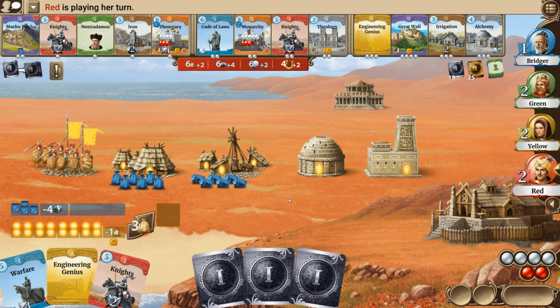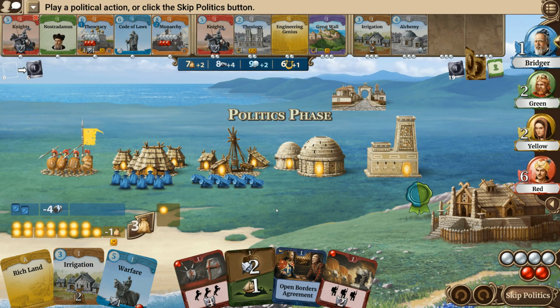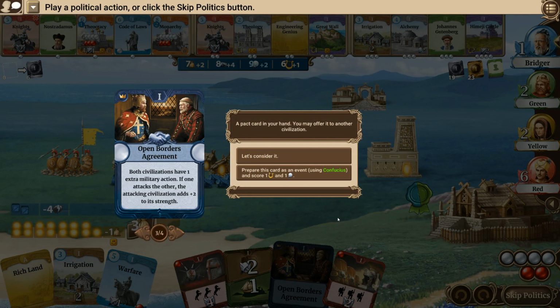Oh my god, there's way too much stuff. How are we going to spend this all in 1 turn? Whew. Okay, now it's our turn. We have a couple of options. We can play an open borders agreement with somebody. Both civilizations have 1 extra military action, but if one attacks the other, the attacking civilization adds +2 to its strength.